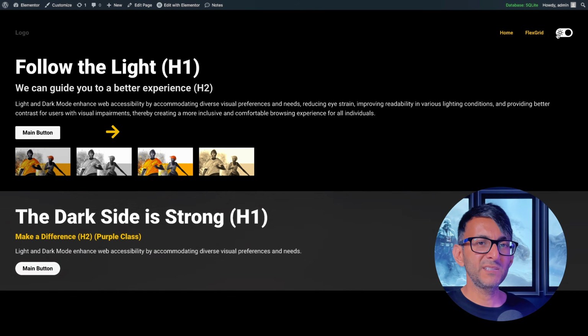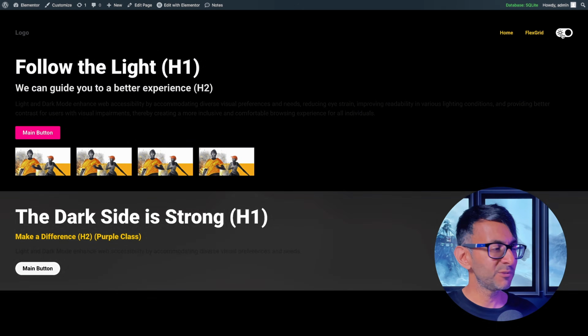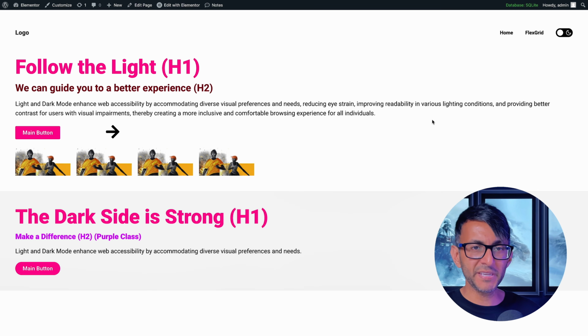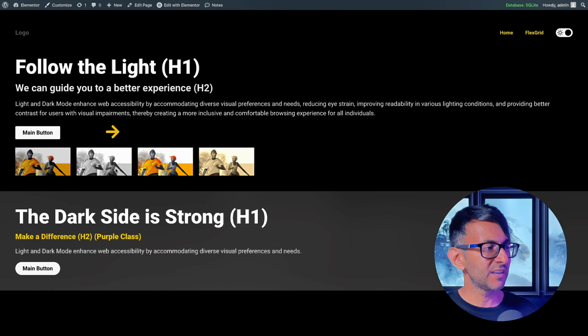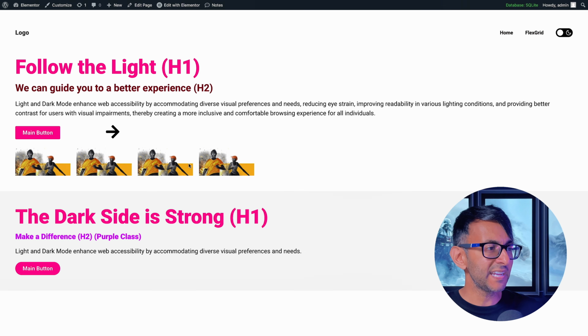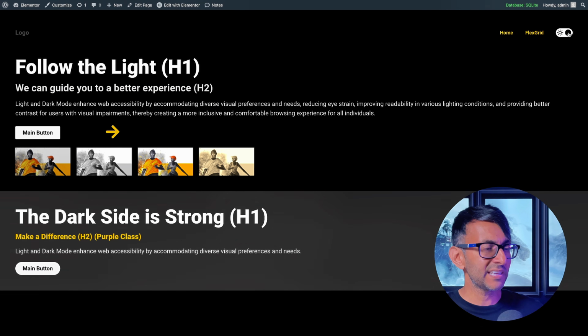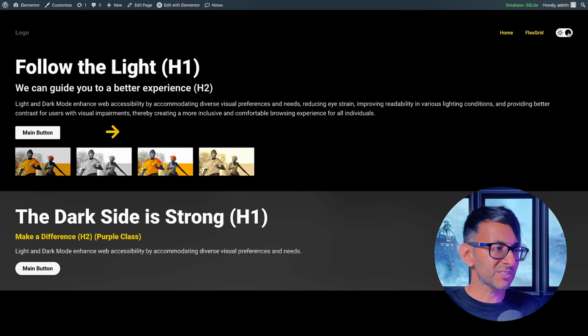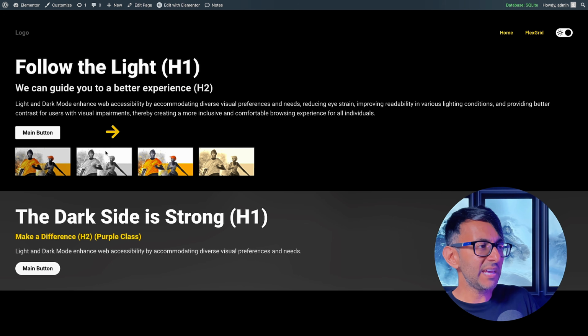Because when we look at this and we now look at the images, can you see these are all the same image? They all start off the same. The minute we change it, that one goes grayscale, that one is saturated a bit more, and that one goes to sepia. Can you see the brightness there? And this one, the contrast has gone up a little bit, but the brightness has gone down. But just look at that image there. Look at the shirt. When I do that, can you see it's lifted a bit more? Because I saturated it a bit more. But everything can change to what you want.